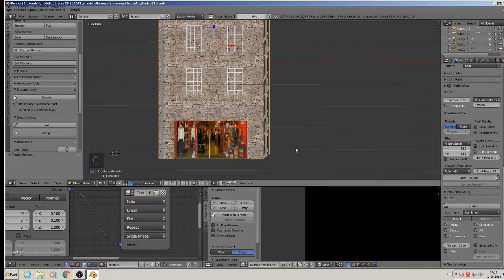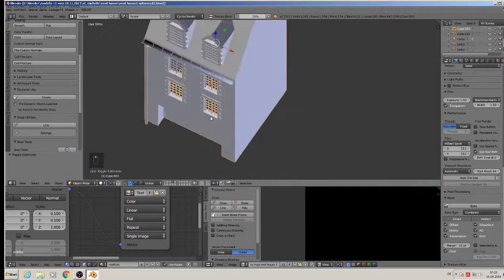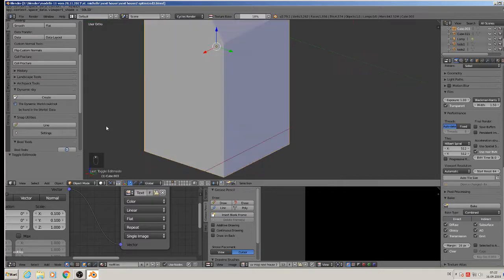And when you see the word count, 3200. So that is a middle poly house. It's not low poly. You see it here. There are real windows and real stones and real water transfer there.